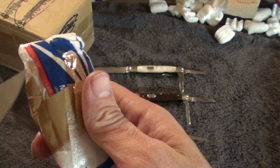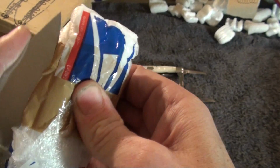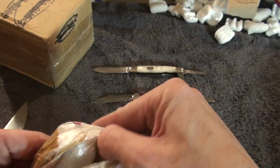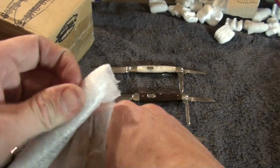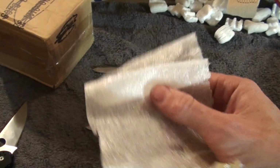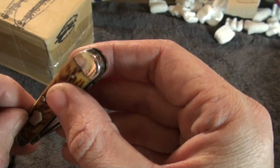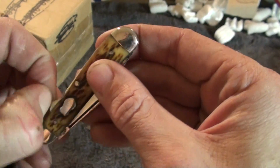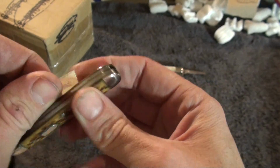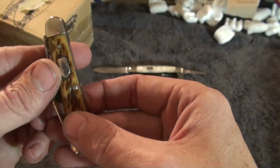Packaging. Get to this Mamma Jamma. Now you gotta love this because I'm already starting to get into a better mood. This one's got a sticker on it. Not a sticker, but some whatchamacallit, tape. Stick that right there.